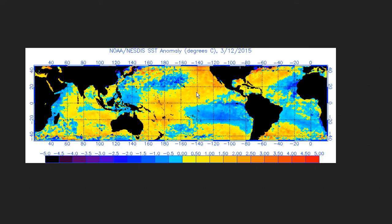Certainly, if the thoughts are true that there is heat buildup in the oceans, that the oceans are warming, there has to be a mechanism to vent that heat off. That's what hurricanes do. Cold fronts are the same sort of approach. El Niño is certainly that. There are ways for the planet to regulate heat and vent off heat, especially heat buildup in the oceans. So the PDO is yet a longer wave manifestation of that sort of process, a way to vent off heat. So if the oceans are in fact warming up, which all the data suggests that they are, it would not be surprising that we move into an active phase of the PDO and it attempts to cool the oceans off.